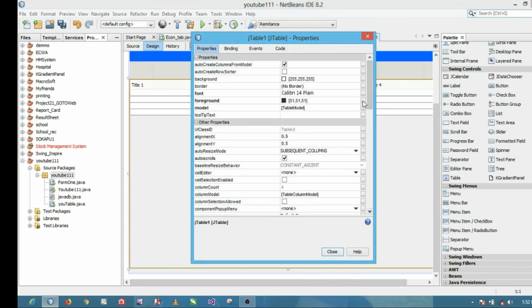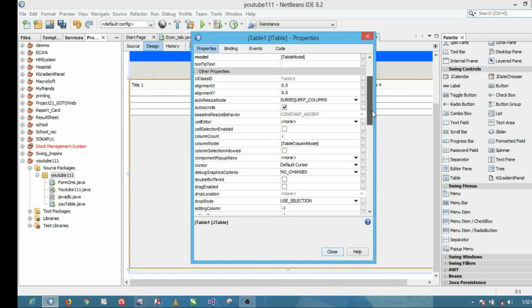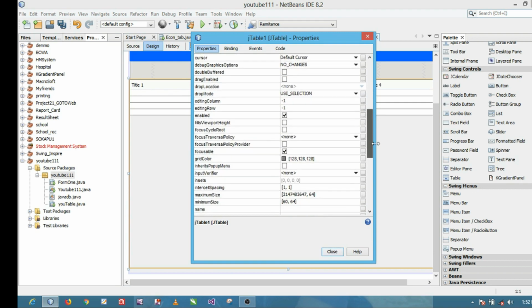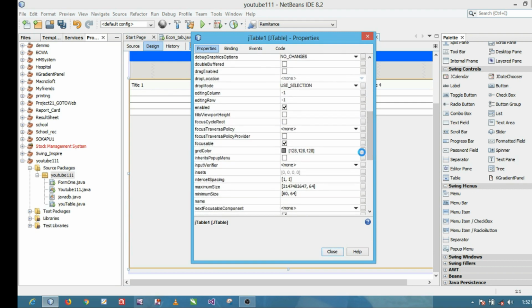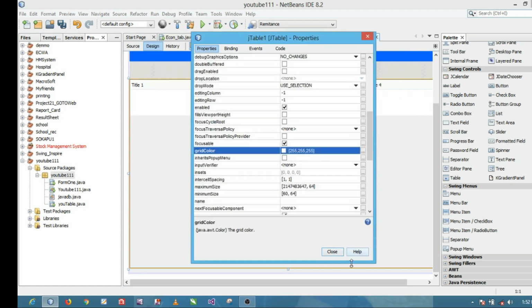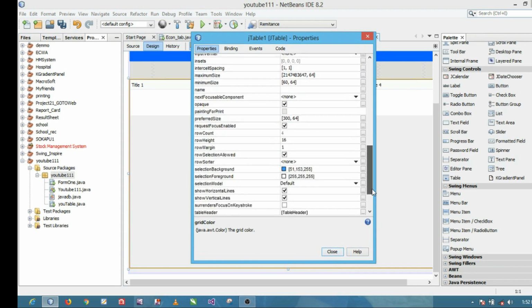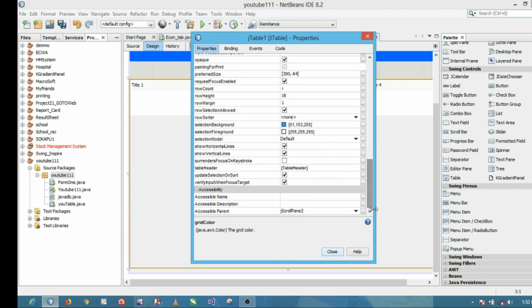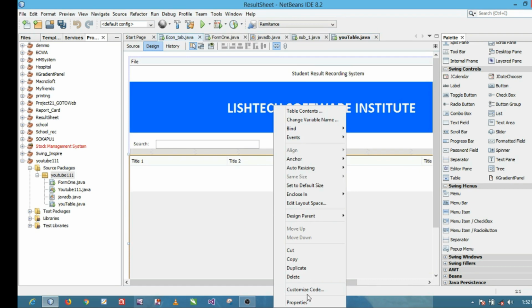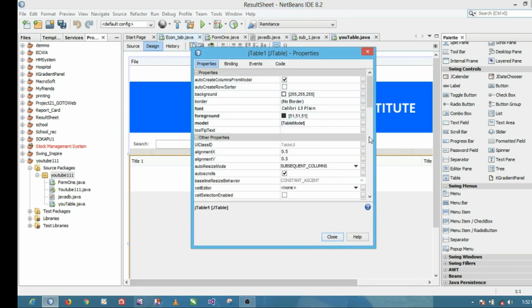Let's see, let's go down. I think the grid color should be white. Okay, let's see. In order to be sure, I think you can just come over here and check. No border.